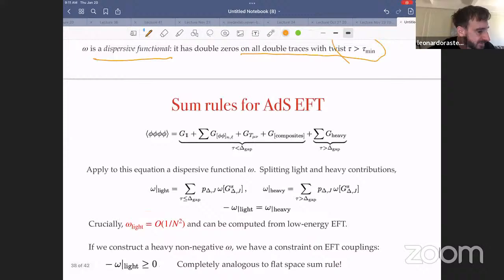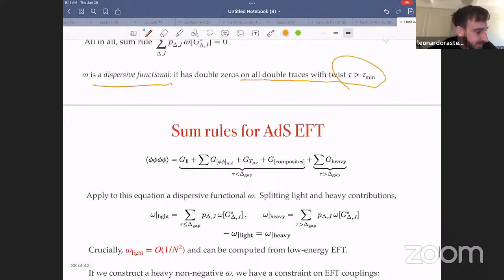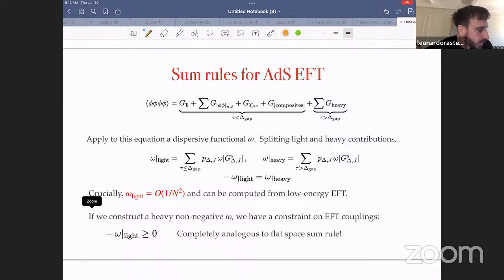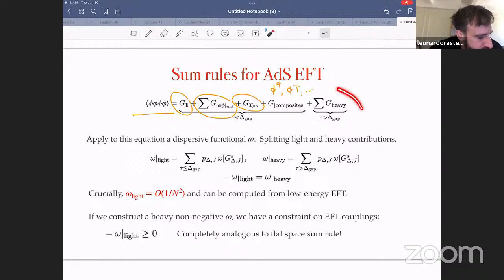And now, we're going to use these sum rules to milk the relevant physics from the correlator. So first of all, we write the double OPE expansion of the scalar correlator. There's the identity. There are double traces. There's this exchange of the stress tensor. And then there's a bunch of composites here, which could be, for example, quartic composites, composites of phi with T and whatnot. And here I've separated the contribution. I've done in CFT the same kind of decomposition I had in flat space, as a heavy part, where heavy is defined by having a twist gap greater than a certain minimum, and as a light part. And as before, the idea will be that the light part will be parametrized in terms of our effective field theory coefficients, and for the heavy part we're going to be agnostic except that it comes with a definite sign.